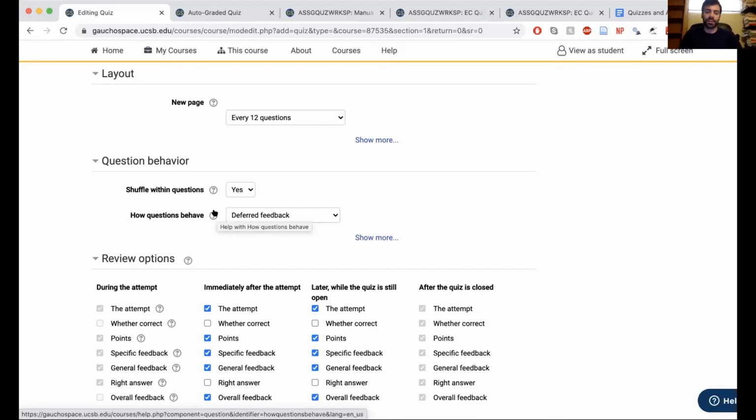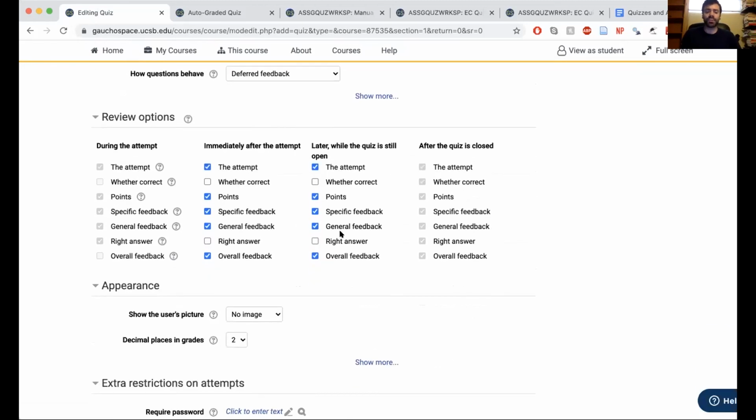That is something that you might want to think about if you want to make it a little bit more difficult for students to cheat on an exam. There's a corresponding setting for this with the questions themselves that I'll show you, where each of them has to be set to yes for the answers to be shuffled.